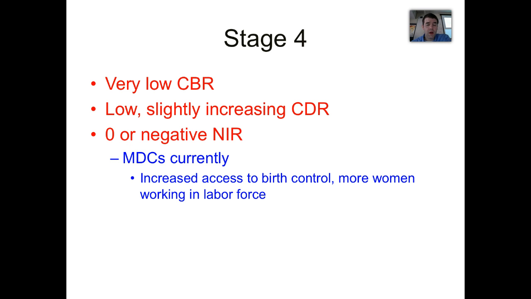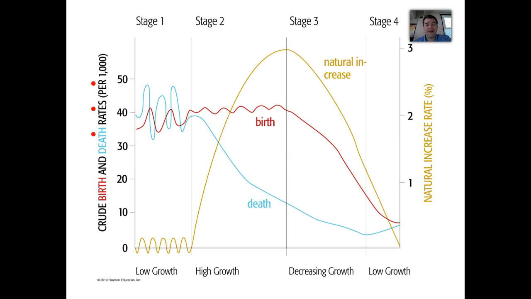If we look at countries that are in stage 4, these are going to be the most highly developed countries of the world, or the MDCs. And this is where we see oftentimes wide use of birth control, women that are empowered and educated and also working. As women become more established in the workforce and obtain more education, they're more likely to put off having families. In the United States alone, the average age of the first child for women has changed dramatically over the last several decades.